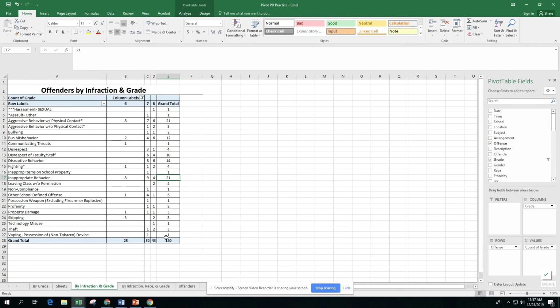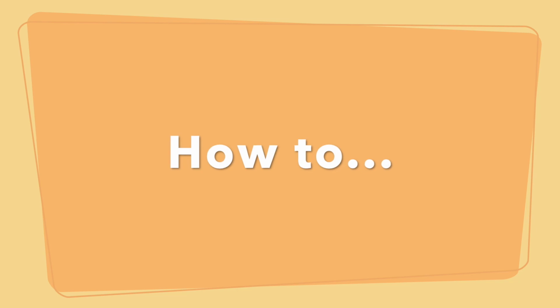So now that you know what pivot tables are, let's learn how to build one. It's important to note that pivot table tools look a little different depending on what version of Excel you are using. However, the functionality is the same. You can also do pivot tables in Google Sheets, but it is not user-friendly and does not auto-format for you. For those reasons, we recommend using Excel for pivot table work.